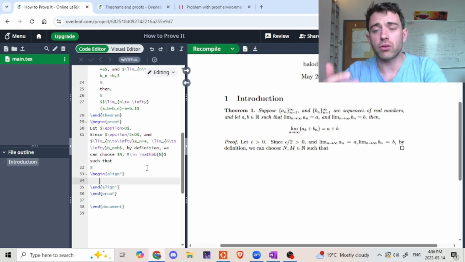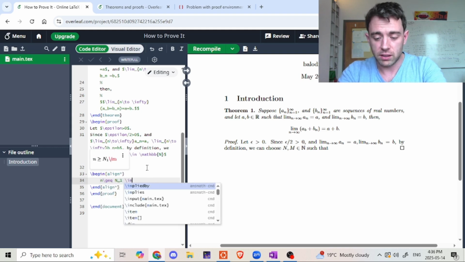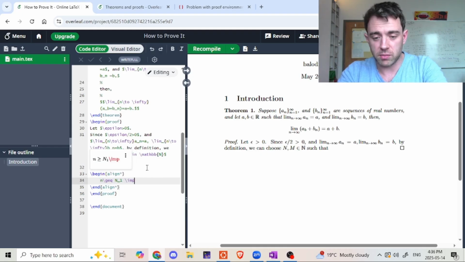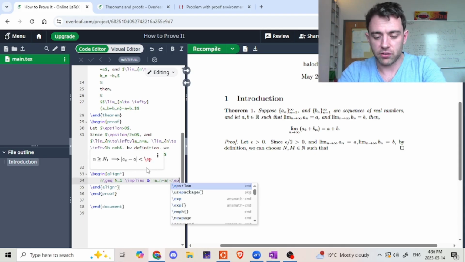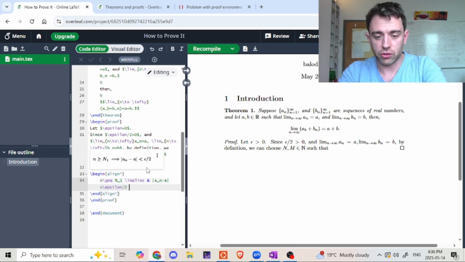And we're going to write out those implication symbols, right? So little n greater than n1 implies, and I want to make things line up. So maybe I'll go implies, and that's where I'll put my lining up symbol. a n minus a is less than epsilon over 2.